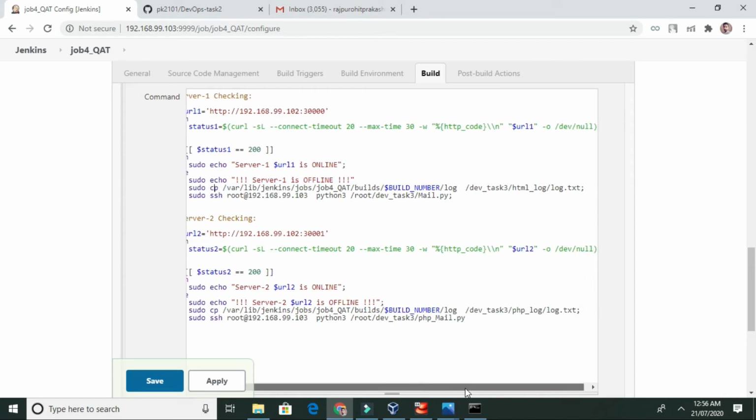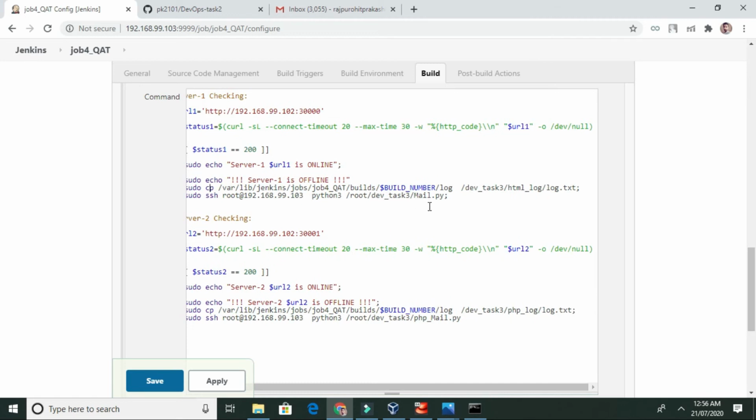Then after that it will go inside this location of this container and copy the log of this job 4 and paste it to this location. This location is in the Jenkins container only. Why are we pasting?